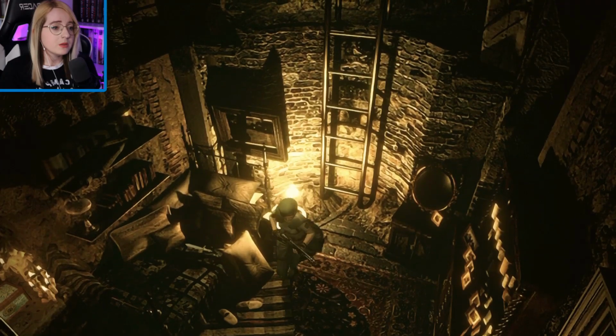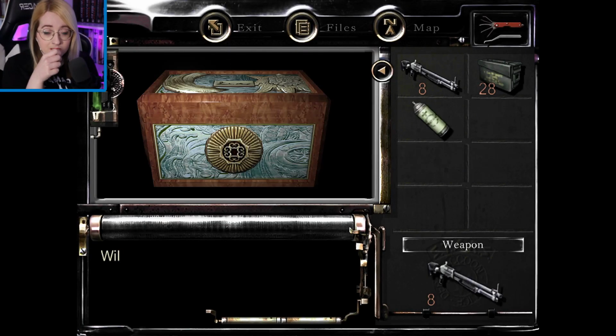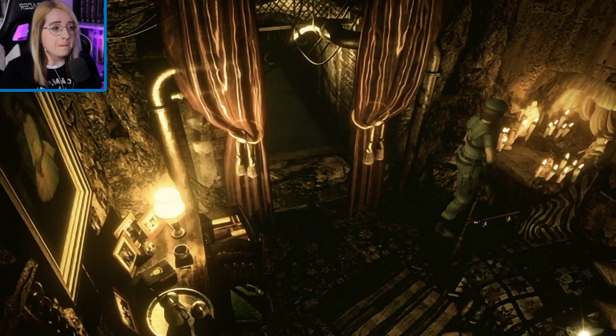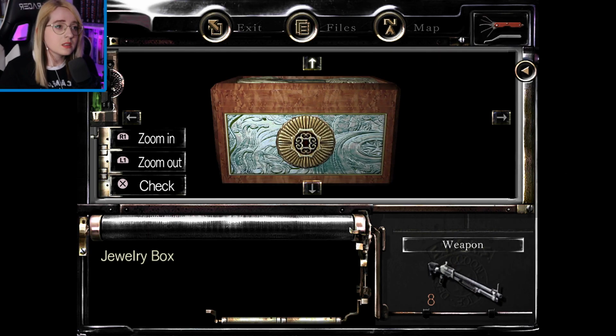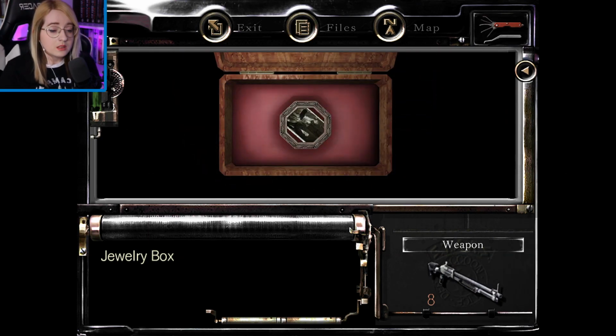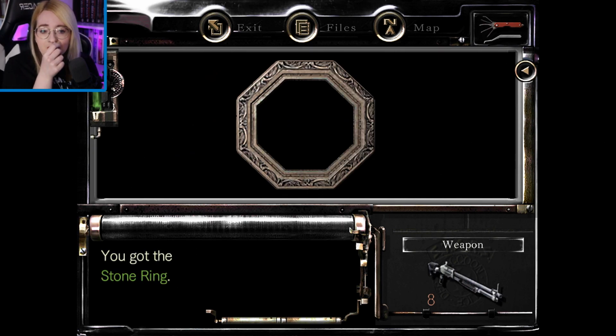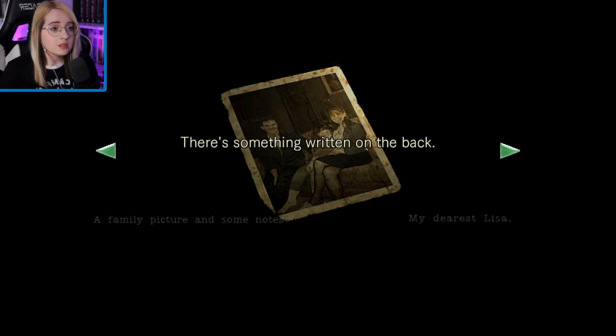Can I read this? No, nothing. Gotta grab this box. Jewelry box. Examine. You got the stone ring. Family pictures and notes. There's something written on the back.